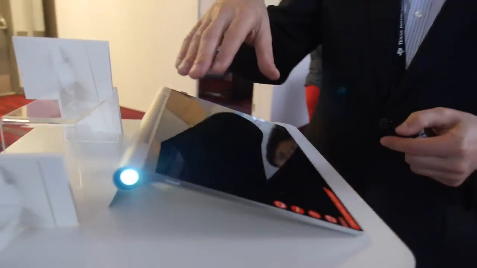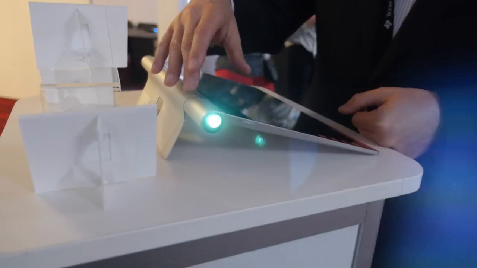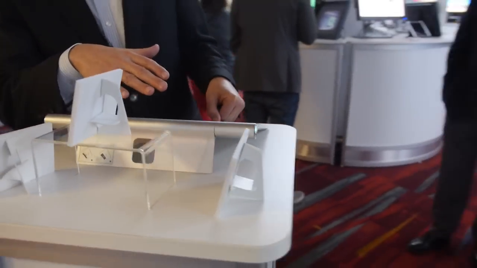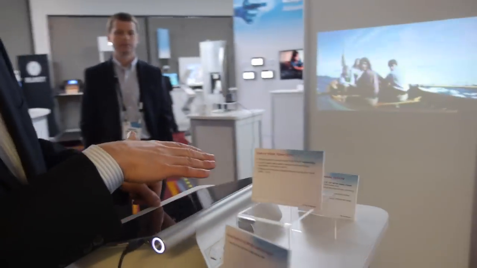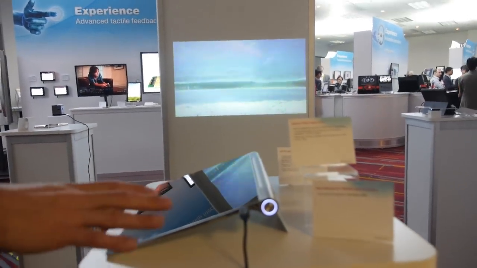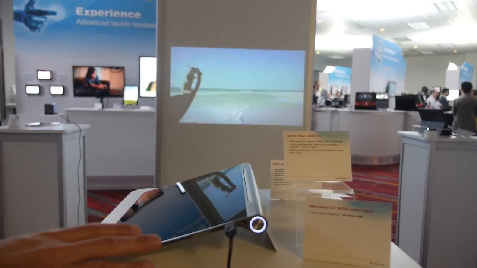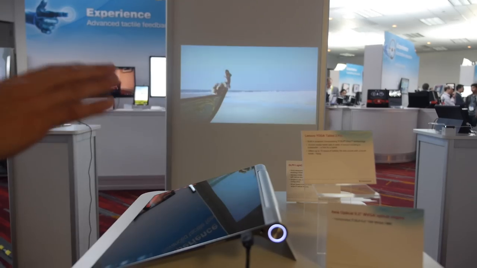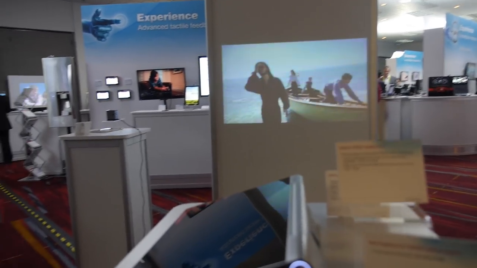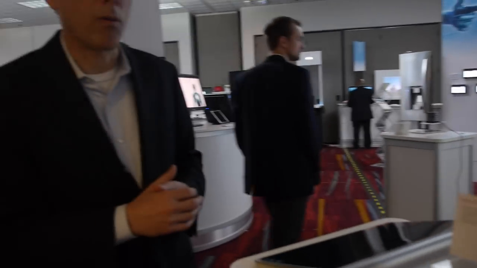That's correct. So that takes us to here. This is a Lenovo Yoga 2 13-inch tablet right here. This has got a projection capability that's within the spine. And this is up at 40 lumens or so of brightness. And this is a fully integrated unit, and it's based on our new TRP pixel technology. So it gives you the highest efficiency at a great resolution.